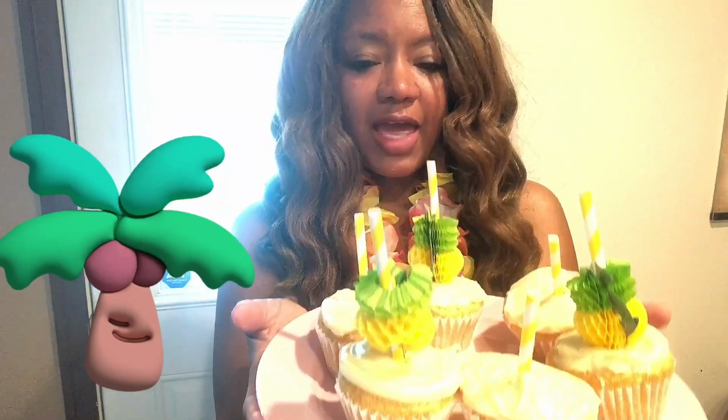All right, so I've added a little bit of this. I actually added about a half a packet to my icing. I'm going to show you that. And these are really cute. All of this is from the Dollar Tree, as well as this. And we also have an amazing pineapple float.